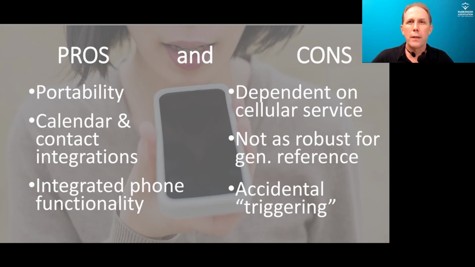It's not as robust a platform, so you can't do corrections and stuff like that. And then sometimes you run into annoying things like accidental triggering. In fact, on the iPhone, there's actually a new version in the latest version of the operating system that could let you do command and control of the phone. So I could have it open programs, but it's so sensitive that it basically is too annoying. So I won't talk about how to use it today, because it's like having the microphone on all the time. So if you're walking the dog, all of a sudden it's like, oh, he wants to call dog. And it's like, well, stop. And that's why it's a little bit less robust, but I do like having it on the phone. It's very viable.